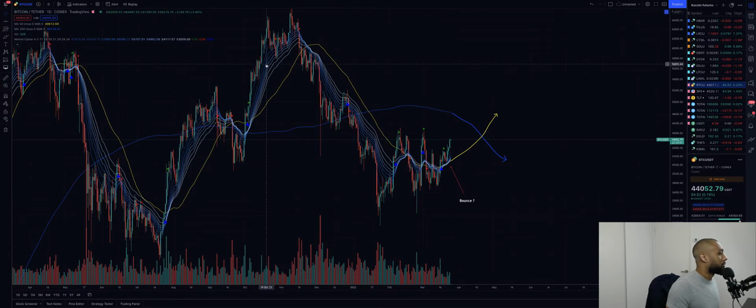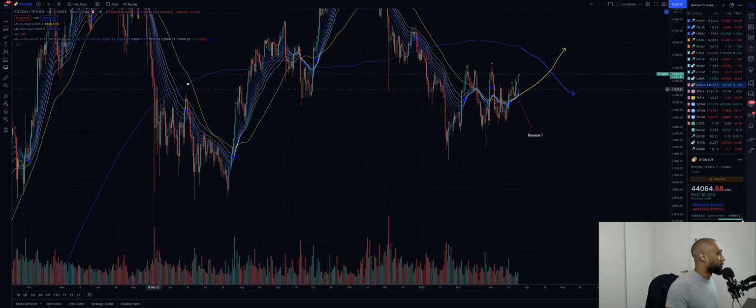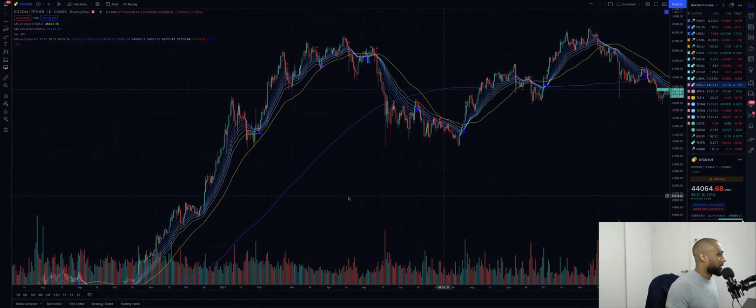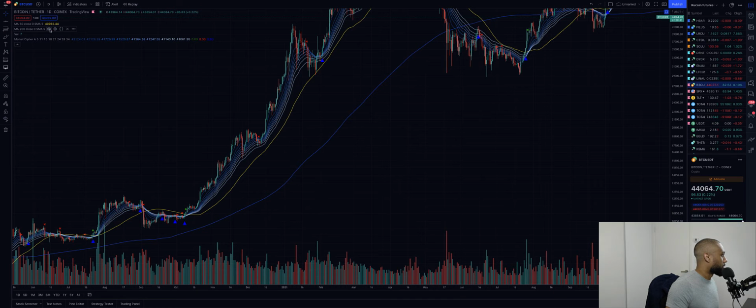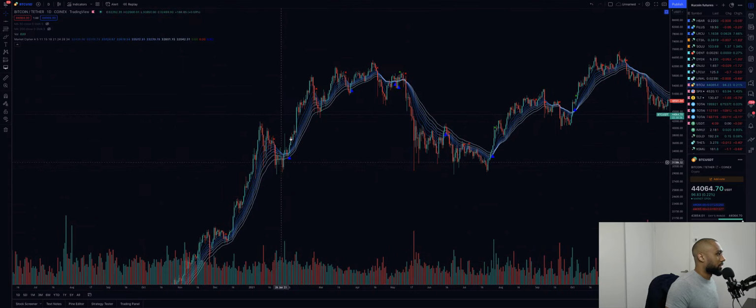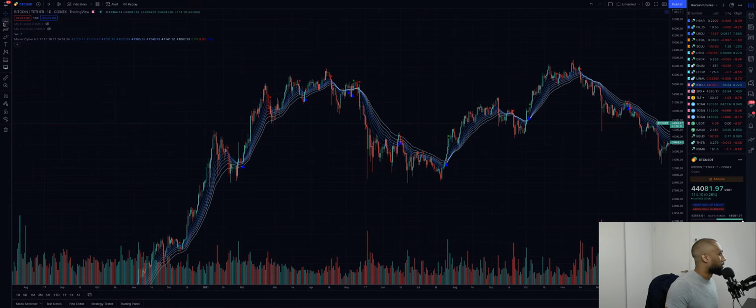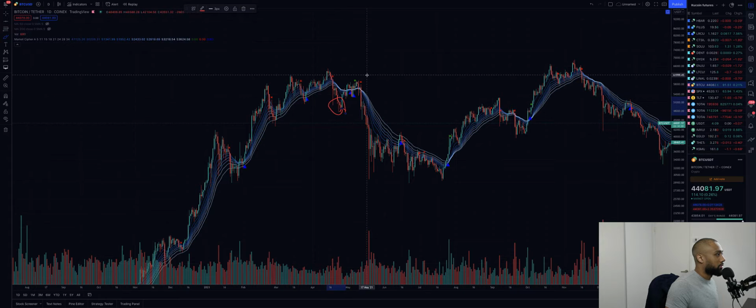So the significance of this is whenever we bounce and it twists upwards and we use it as support, we start our ascension. When it's being used as resistance, the trend continues down. So you can see from this whole bull market, this has been what happened. So let me just turn off these. So yeah, through our whole ascension, we've been using it as support. As soon as it twisted, we got this lower high here, lower low, lower high, and then it was used as resistance all the way down, right? So that's also pretty significant.